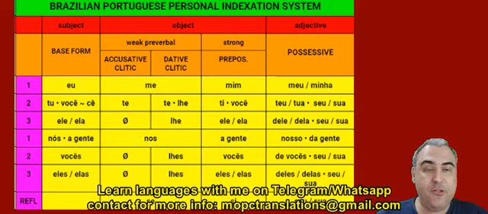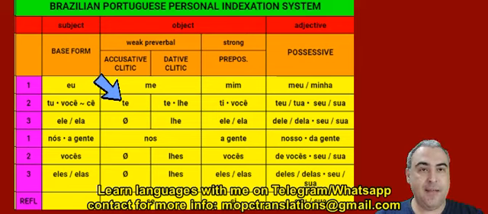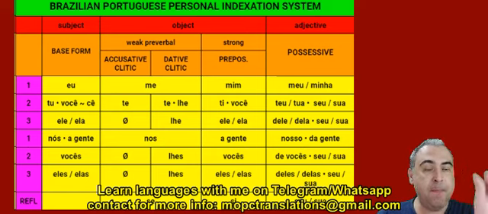Then we have te, which is also pronounced "ti." Eu te chamei, I called you. There is also in some cases a dative form, which is to you. I gave something to you, which in the second person can be ti as well, just like in the first person. The me form is both direct object and indirect object. But there is lhe, the lhe form, which you probably know from the other Latin languages.